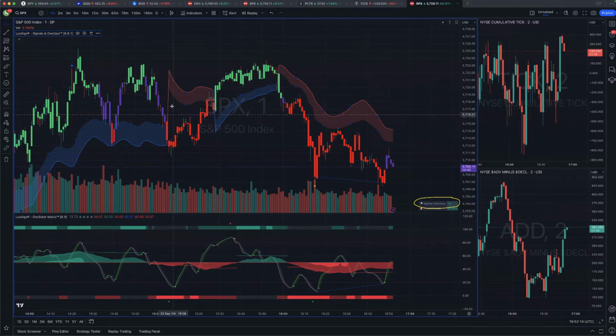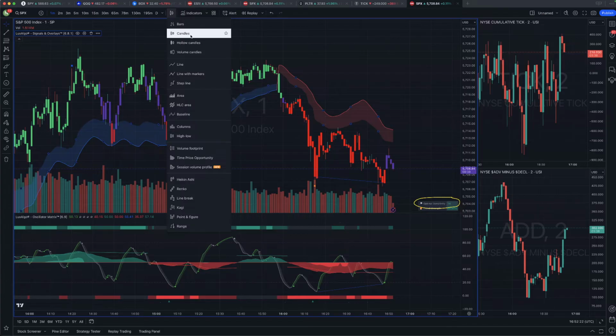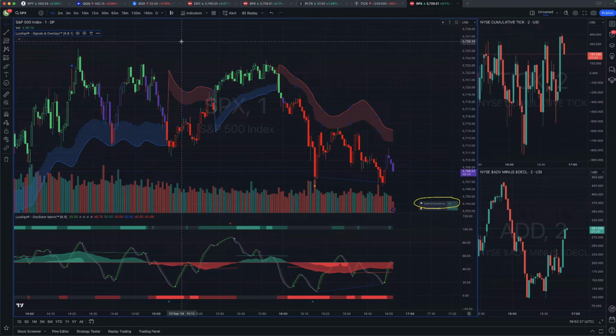So my chart should look like this: red, blue, green coloring, right? You can choose to go solid candles if you want up here in this candle thing, or you can go hollow candles. It just depends on what your preference is. I tend to like a hollow candle a little bit more because I can tell which candles are up and which candles are down with this candle coloring change.